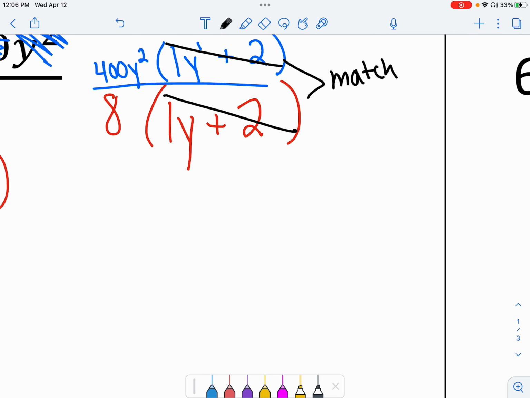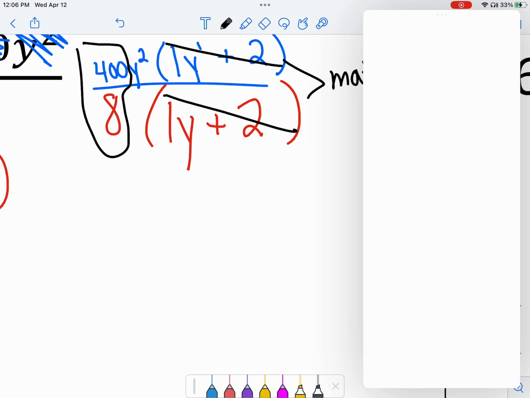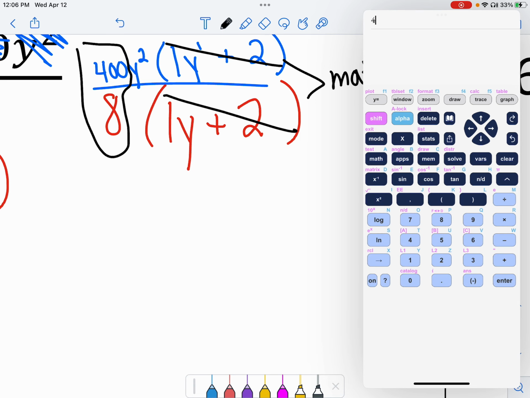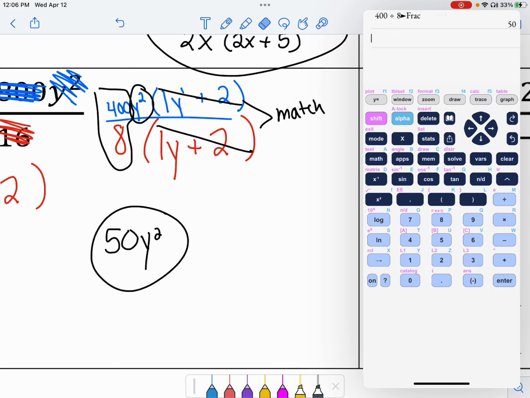Now what we need to think about is 400 divided by 8. Now I haven't actually used my calculator today in my lesson. I've just been doing the math in my head. So let me show you how. You're going to do 400 divided by 8, math, enter, enter. And it's just a clean cut 50. So we'll just put 50 here because it was bigger there. And then this y squared is just kind of all by his little lonesome, isn't he? There's not like another y down here to cancel it with. So our answer is just 50y squared. We don't even need that silly fraction bar.